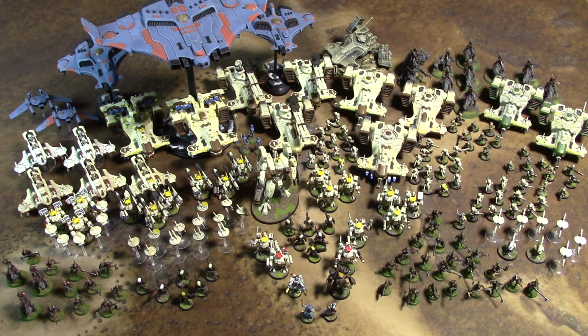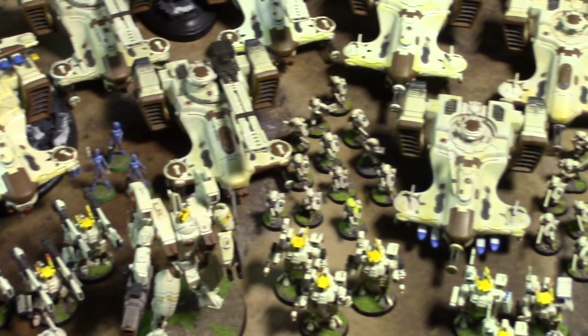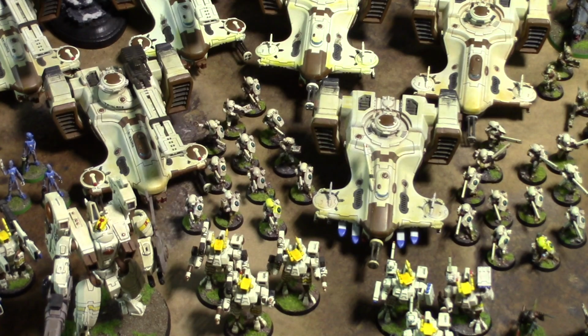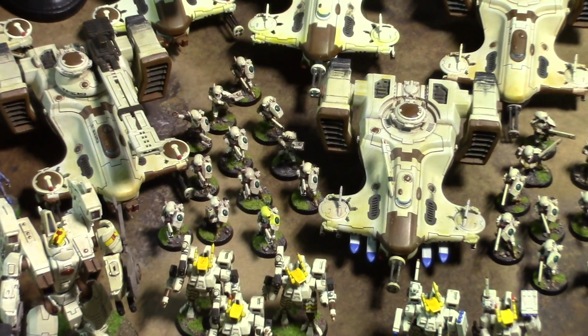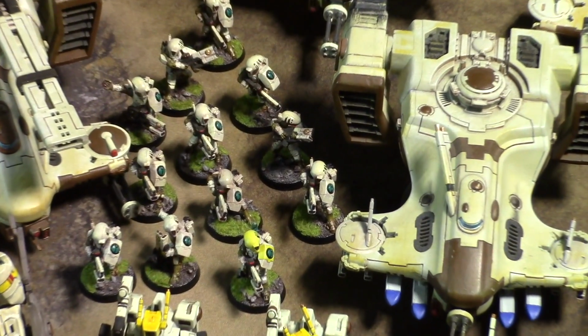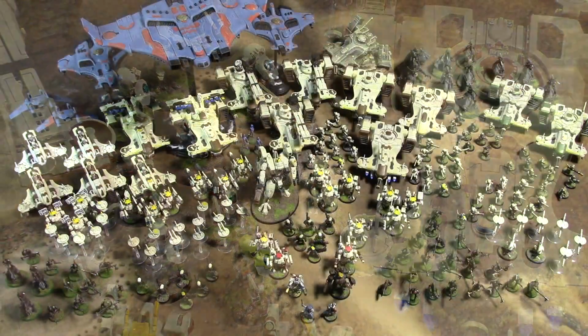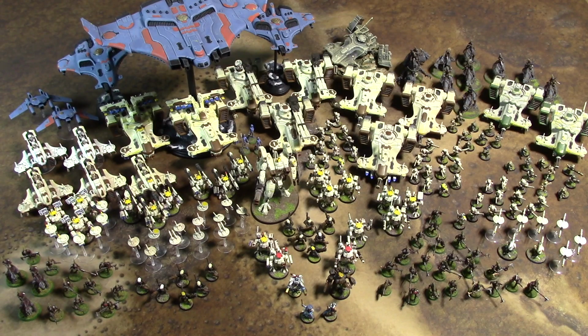models, but this army started with an eBay purchase, probably 10 years ago. And so you've been collecting this army for about 10 years now. Yeah, and I would say that the original core of this army came off eBay, way early in the Tau's history, and I was immediately drawn to the really interesting paint scheme, because, as you can tell, it's this kind of deserty, kind of brownish scheme.